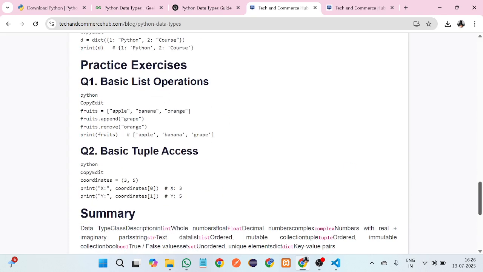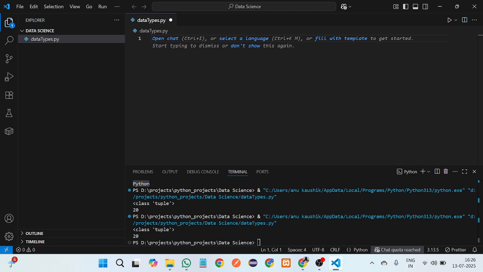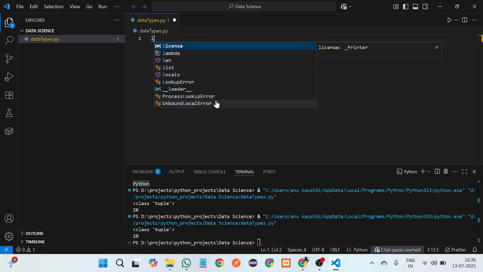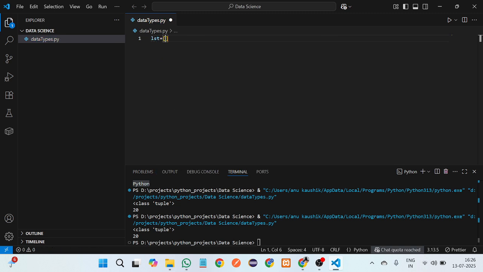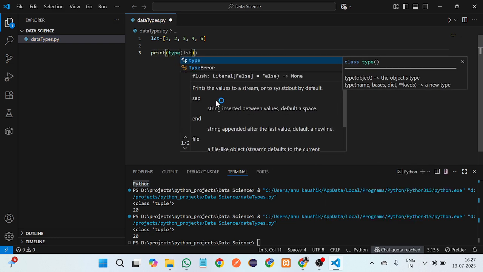Practice exercises, basic list operations. So a list can be appended with this function. It can remove an item with this function. So we will check this. Now we will make a list. We'll write here 1, 2, 3, 4, 5.